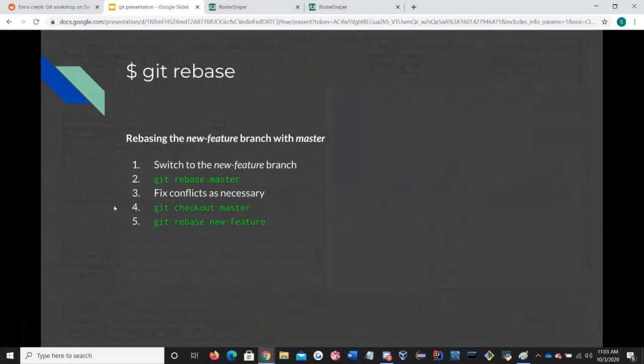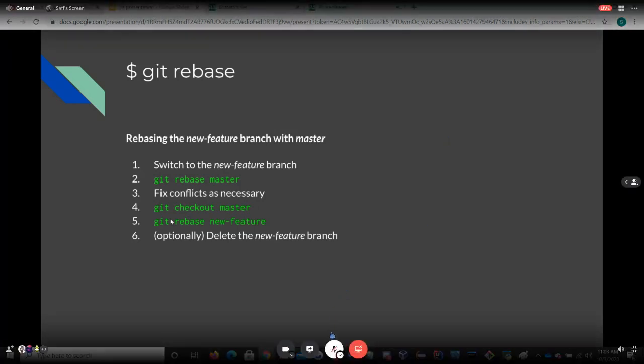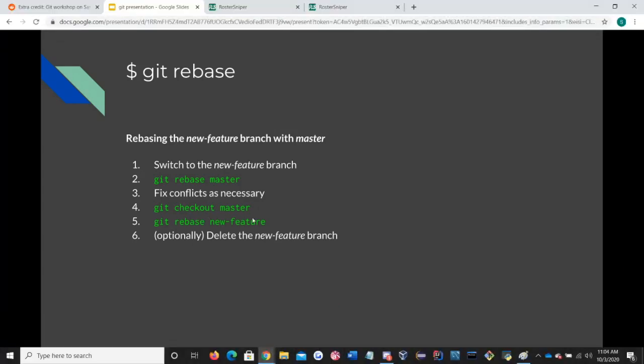So this is kind of the steps you would take to rebase something. You'd switch to the new feature branch, then you git rebase master, fix whatever conflicts you need, check out master, then git rebase new feature. And one question, Dr. Ganai, that I had yesterday and wasn't able to figure out, and two other people were also confused about it when I asked them: what would be the git rebase new feature? Why does this need to be done? Like git rebase of the branch after you check out master. That's interesting.